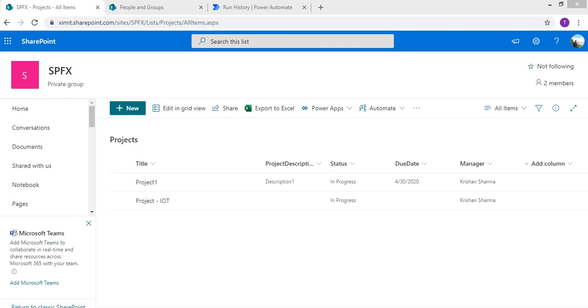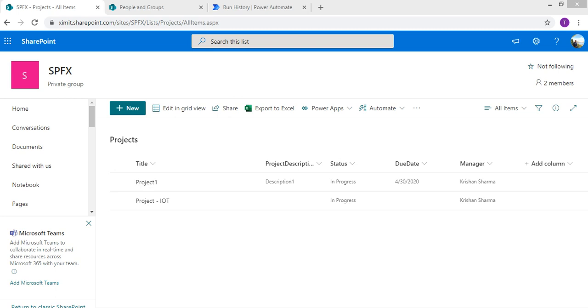In today's session, we are going to learn how we can add users to a SharePoint group via MS Flow or Power Automate. There are certain scenarios where we want to manage permissions via SharePoint groups, and dynamically add and remove users from a SharePoint group whenever some operations happen inside a SharePoint list.